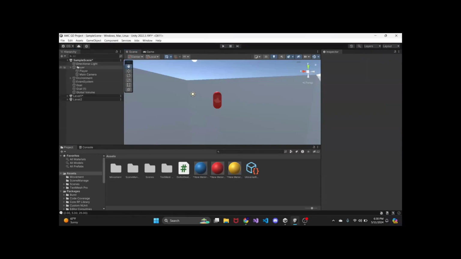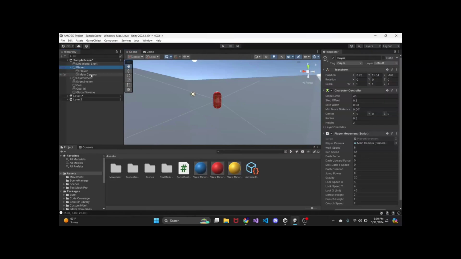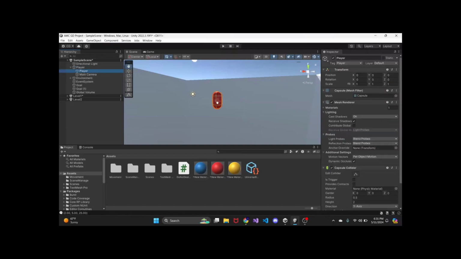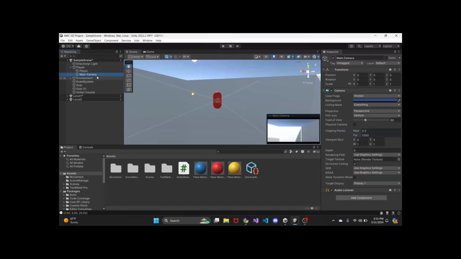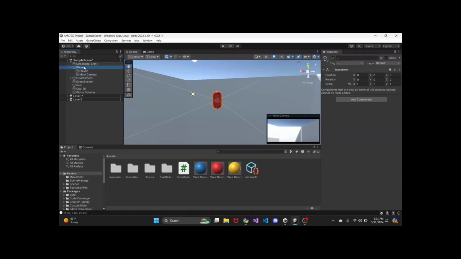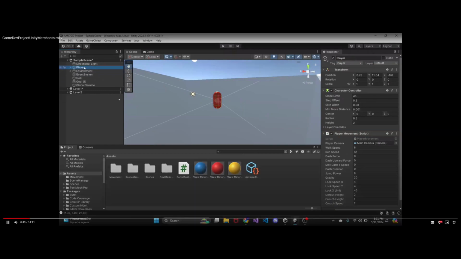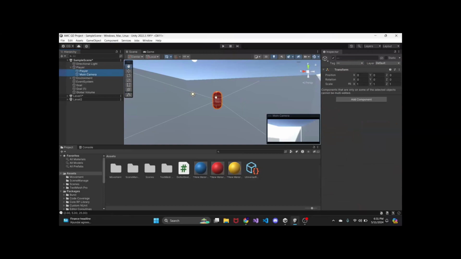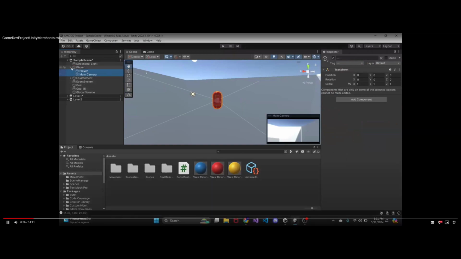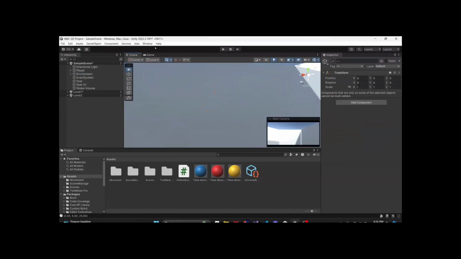So the way the player was done, as you can see here, it's the overarching player group along with the player capsule and the main camera. So the main camera and player capsule, they're nested inside this larger player thing. That way the script for player movement and player collision and whatnot is all stored in player, and that will also affect the main camera and the capsule. That also allows the main camera to move with the capsule without having any kind of script to make it follow.